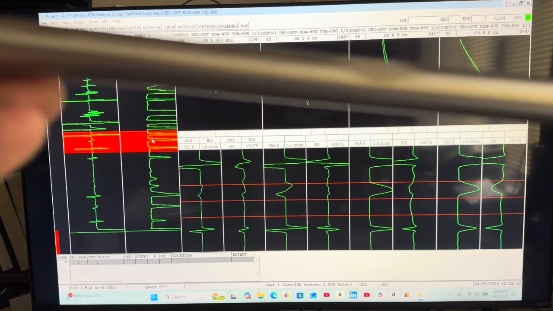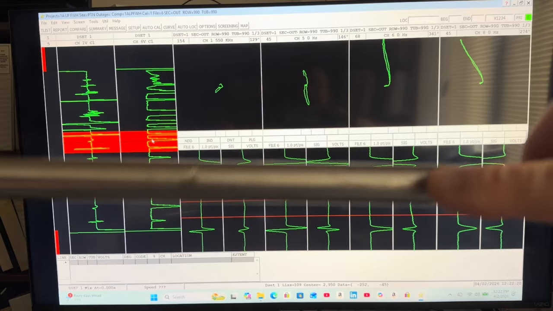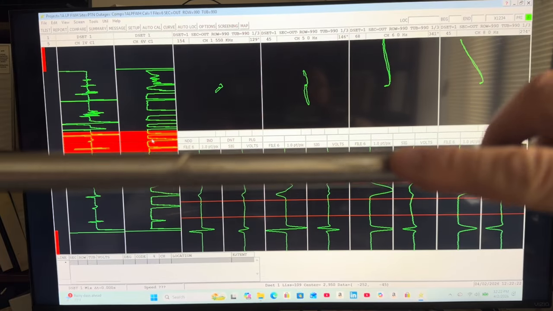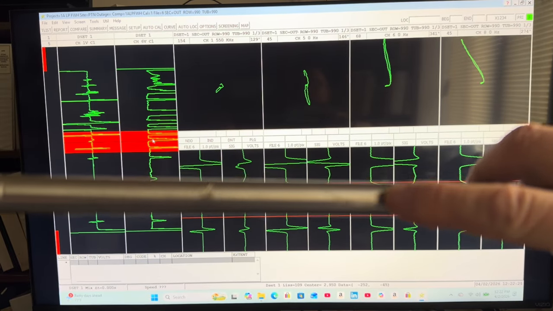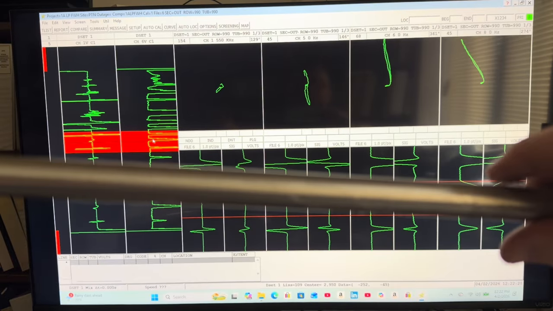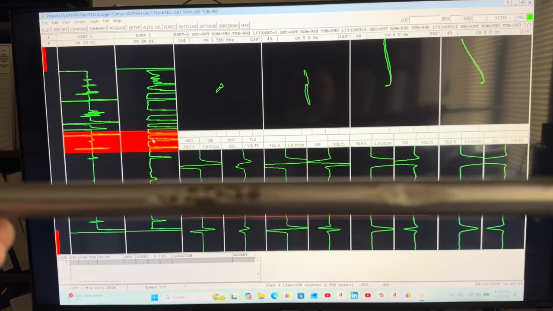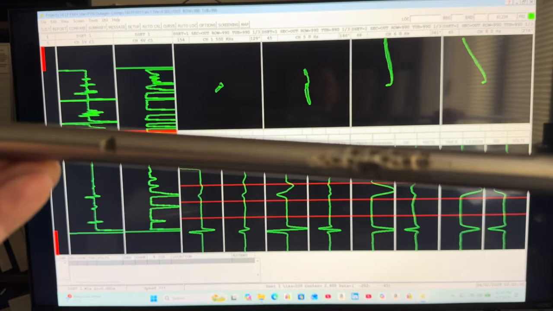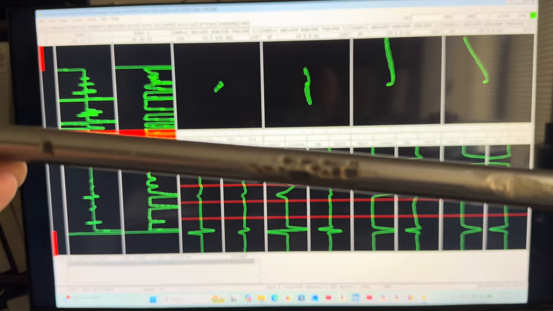And I've got some scratches in here somewhere. There's a bunch of scratches. I did that with the head of a screwdriver, I think. And obviously I didn't take great care making this cal standard. I just wanted to make a bunch of different types of flaws.